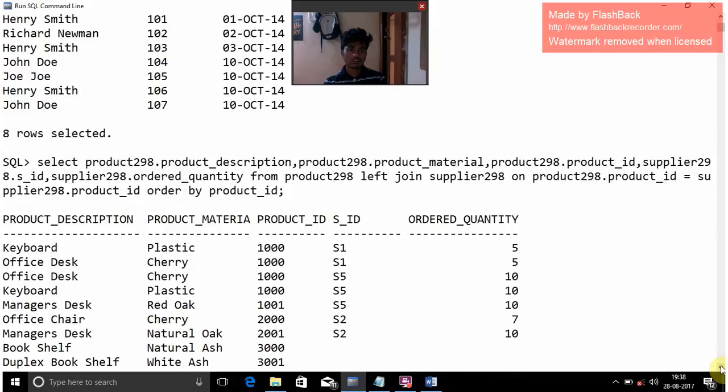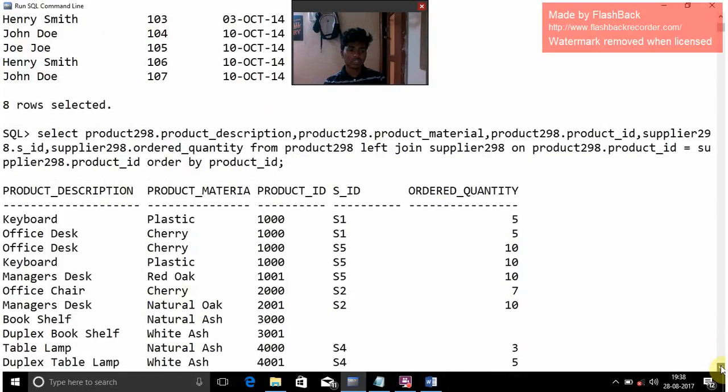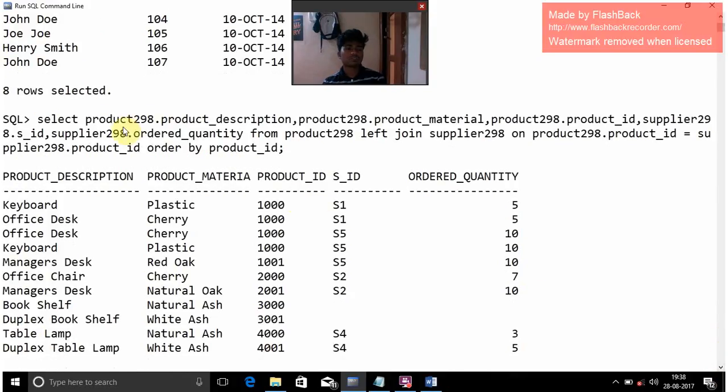Moving on to our current question, this is the query. Select product 298's product description, product material, product ID, supplier's SID, order quantity from product 298.